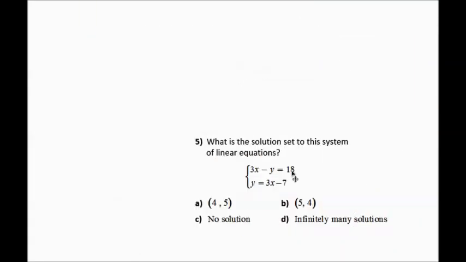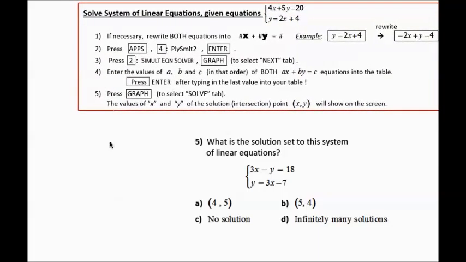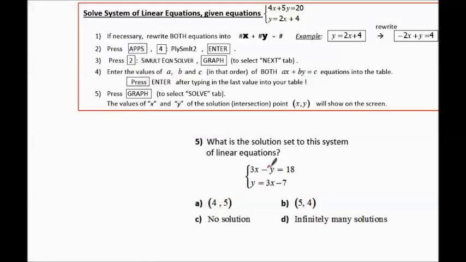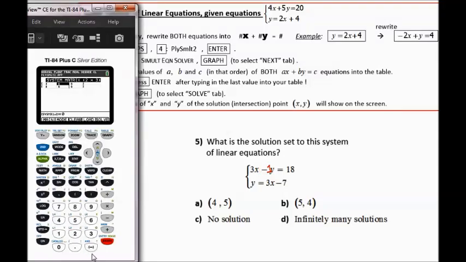You may be wondering, well, how can I tell apart if it's infinite solutions or no solution? And that's what we're going to see in problem 5 here. It's the same steps. We're still going to be using our calculator, so you're still going to keep going back to your app. Wherever you enter the numbers, in this case you're going to enter a 3, a -1, and an 18 for the first equation. 3, enter. Remember that this is a 1 right here, so it's a -1. Those signs must be included in the calculator. -1, enter. And then an 18, enter.